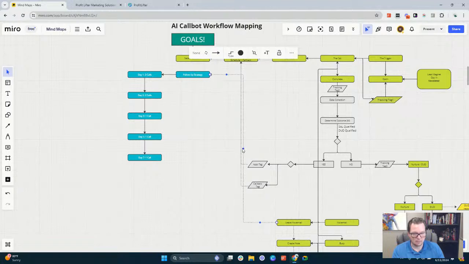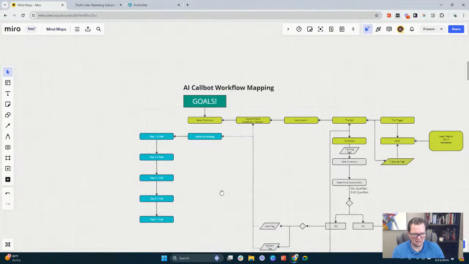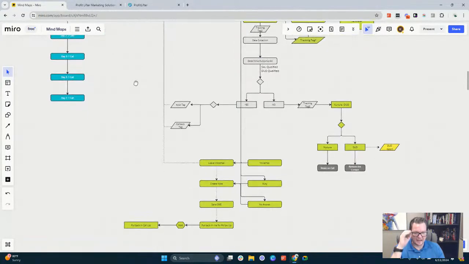Right? Sounds like a plan to me. Okay. I like this.